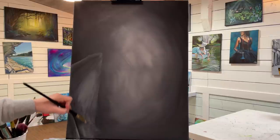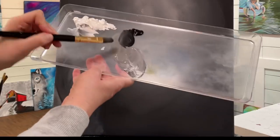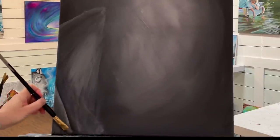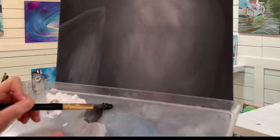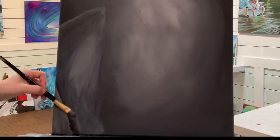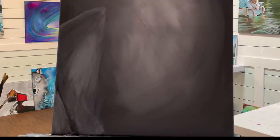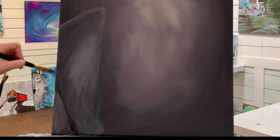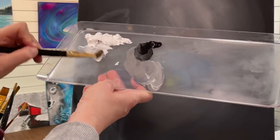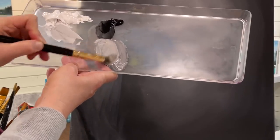I'm going to work the rest of that paint out of my brush. Take a little bit more black on the bottom of my brush like this, and I'm going to tap in here. It's just going to be a little bit darker. I'm just going to go right off the canvas with that. I'm going to take a little bit more white this time. White and water. Mix it in with your gray.